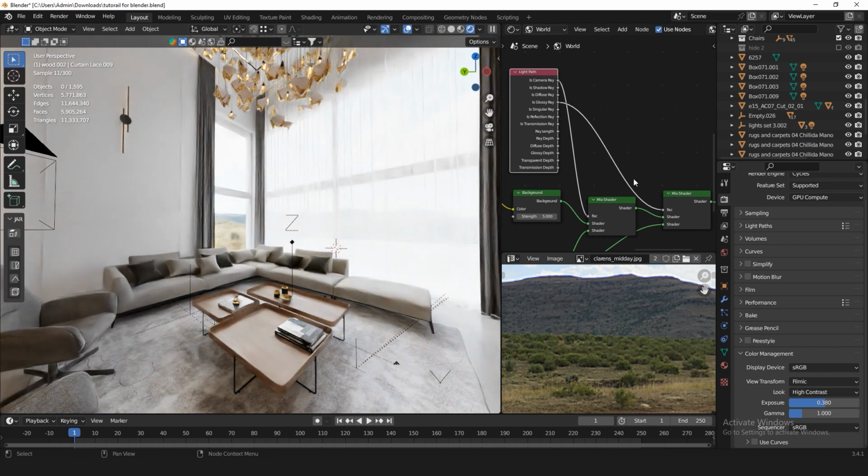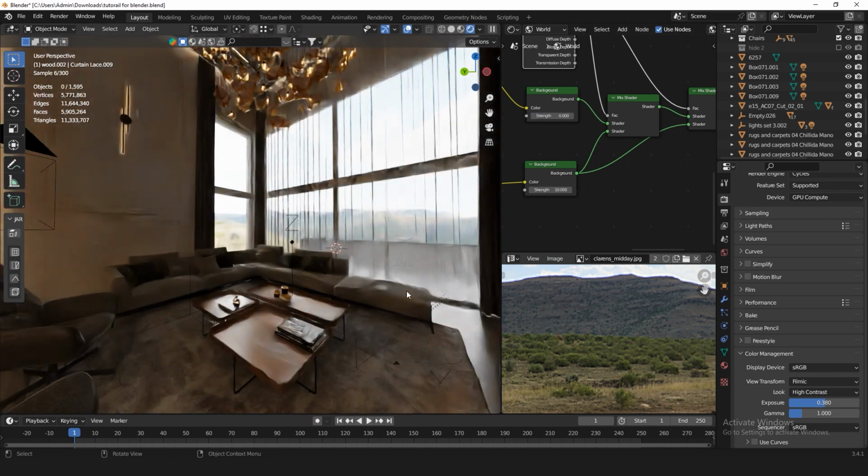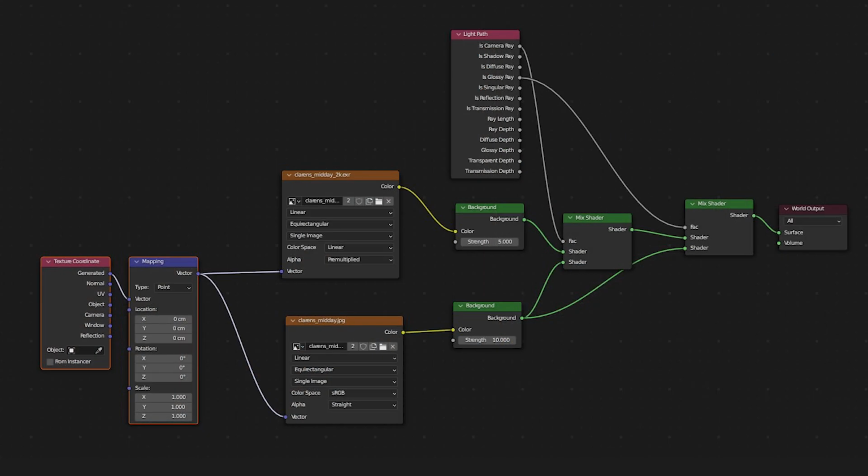Sometimes we need the exterior to have more exposure. For example, we go here and make it 10, and that is not gonna affect anything in our interior. If we make it 0, here is completely dark. I think you get the math here. And this is how I use my HDR.